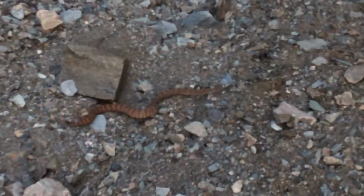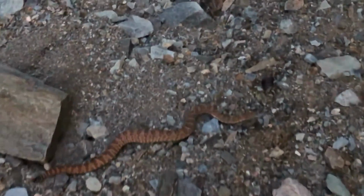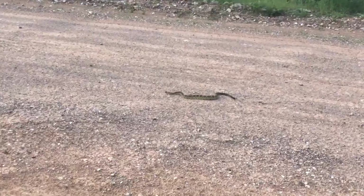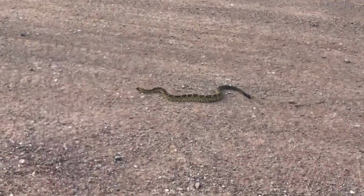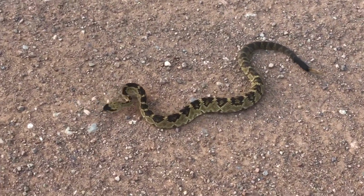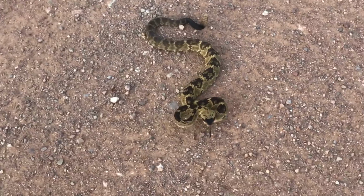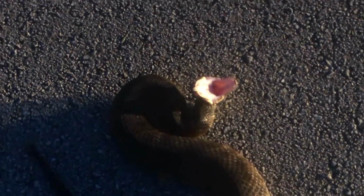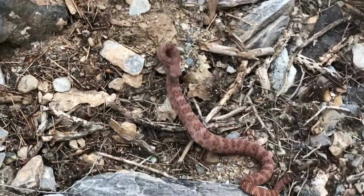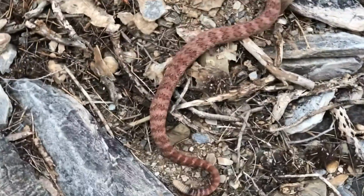There are a lot of myths out there that make snakes seem a lot more dangerous than they really are. Think about it this way. Why would a snake start a fight with another animal that is 100 times bigger? There's nothing to gain. If a snake is feeling threatened, it will usually try to crawl away or rely on its camouflage to hide. If a snake feels it cannot escape, then it may get defensive and coil up. This is probably why some snakes have a reputation for being aggressive when they are actually just being defensive. In general, if you give a snake a chance to get away from you, it will.